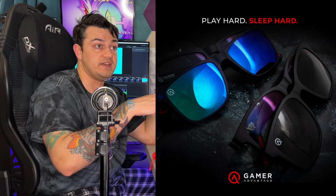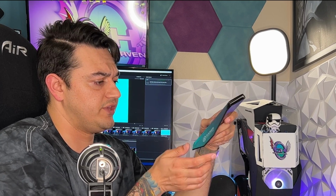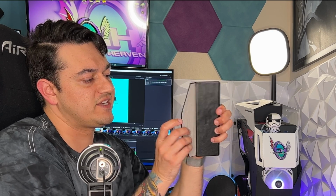It has a magnetized polarized lens that snaps on, so you can basically convert these into sunglasses, and they can double down and dual purpose for you as sunglasses and then transparent blue light glasses for indoors, which is pretty sweet. And this is a very velvety smooth surface, so you don't have to worry about scratching your lenses or anything, which is nice. And it is also magnetized and clasped shut.